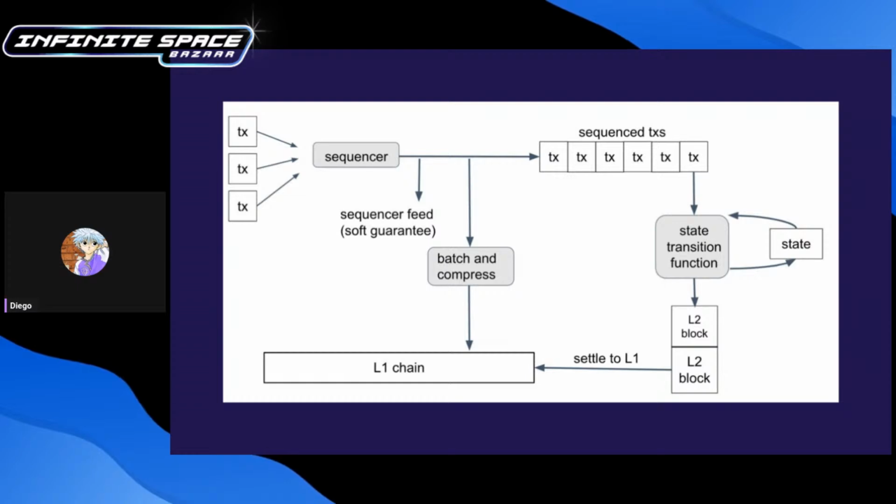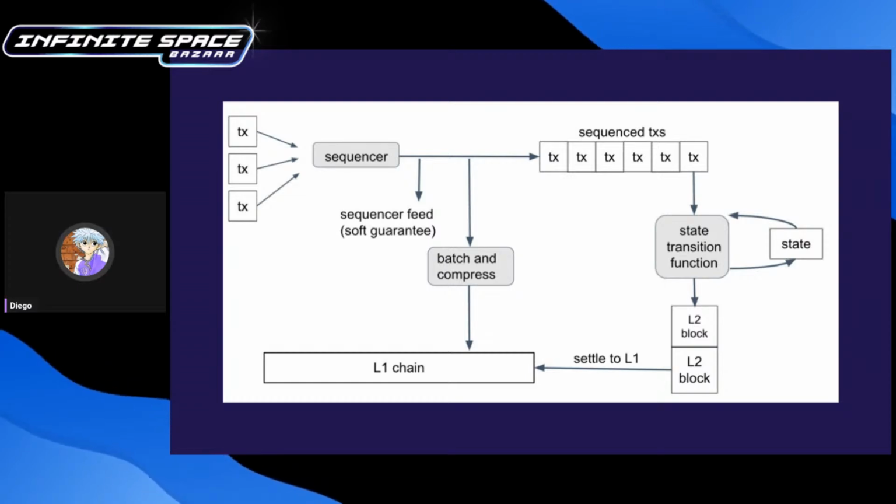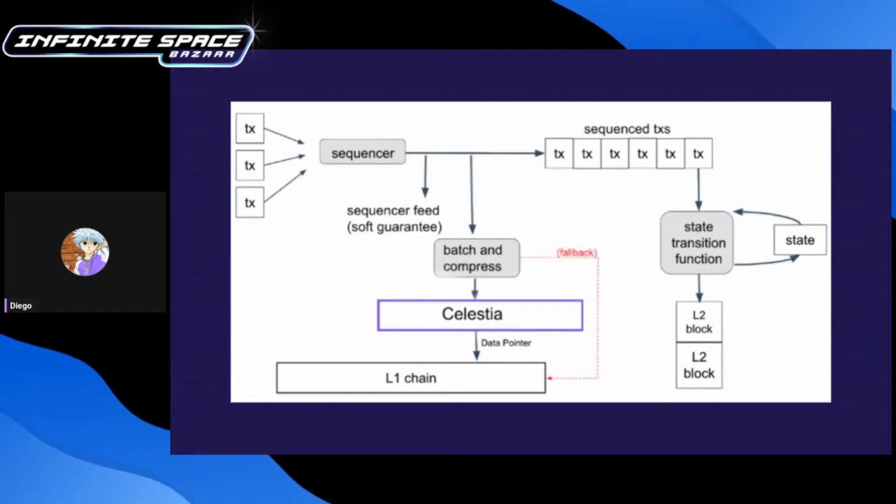Now, this is what it looks like for a Nitro rollup. So what does it look like to add Celestia DA?